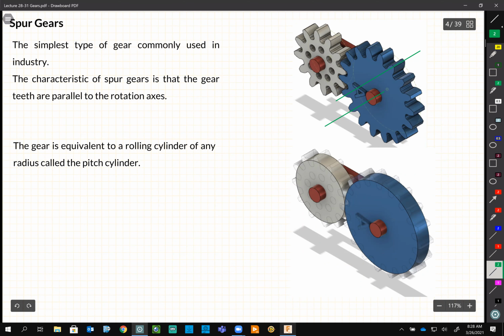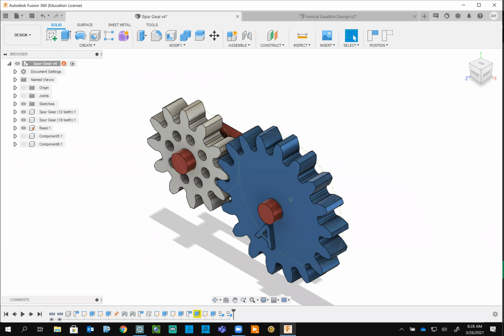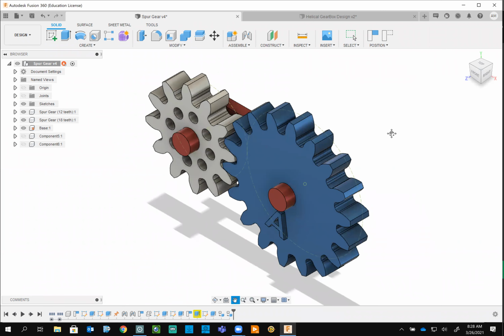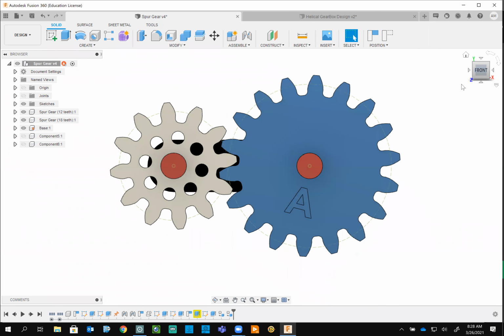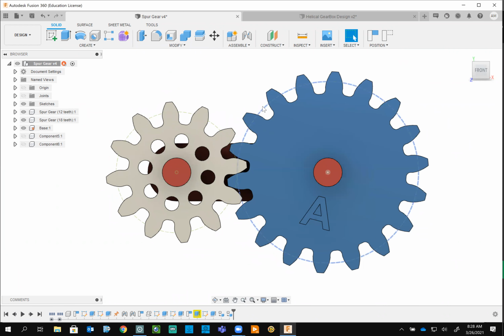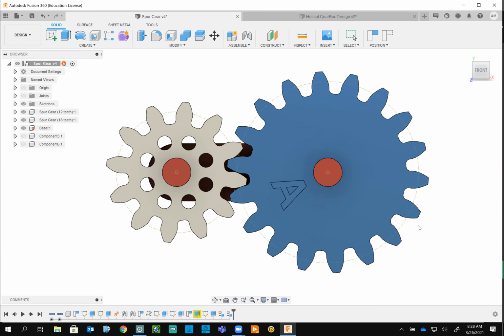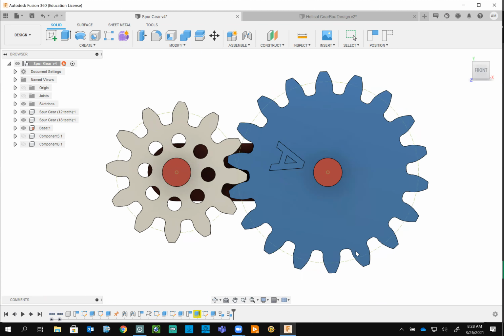Maybe let me show you these things. Okay, yeah, better. I guess you guys can see my screen. So as you can see, there are two gears here. This is the side view, and this is the front view here. You will see these two circles, one here, another there, right? So when I'm rotating these two gears, you can visualize that these two circles are rolling with each other, right? They're rolling.